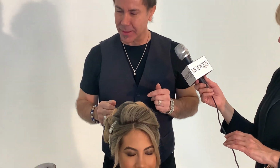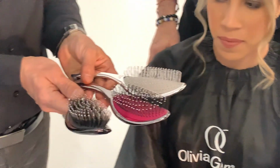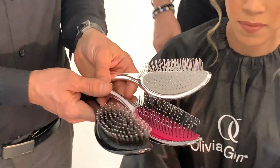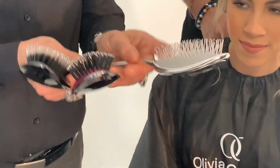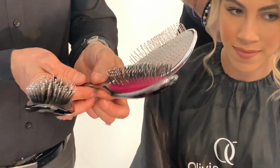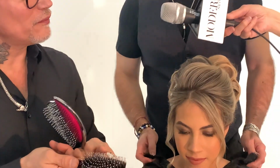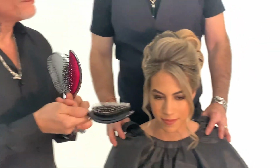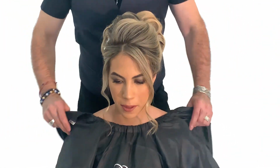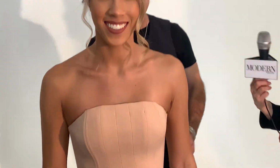This is our special edition. The special edition brushes come with the flat iron. So if you order the flat iron, you get these. It comes for fine to medium texture, medium to coarse hair, and this is the styling brush. It's a combination of natural boar bristles and ionic bristles. So great.